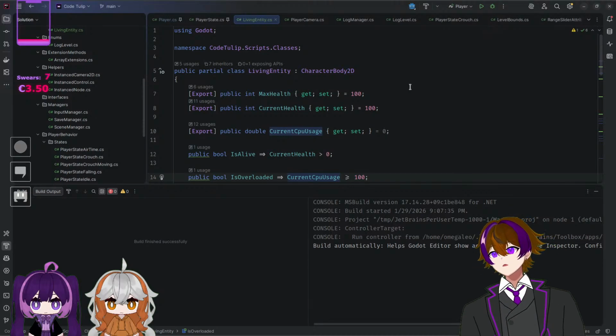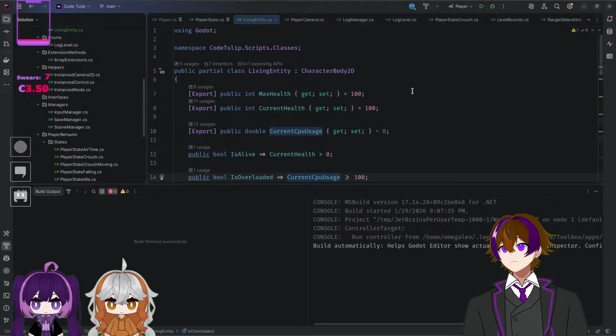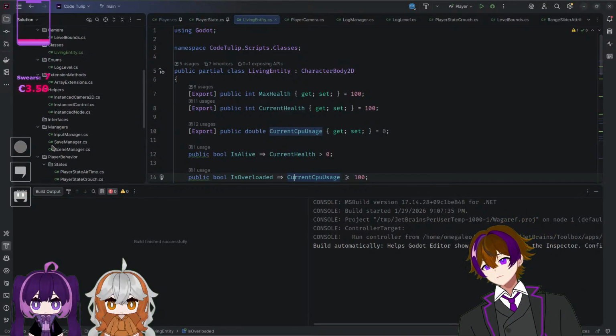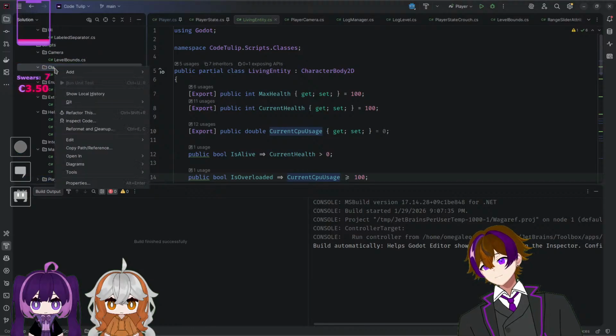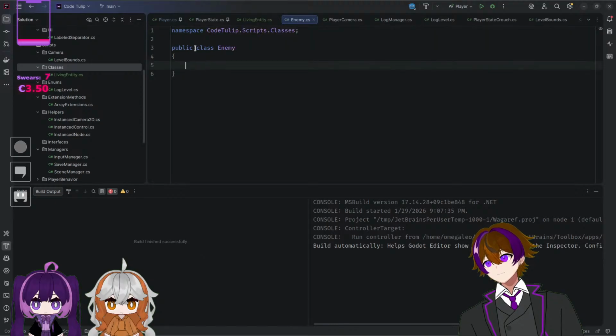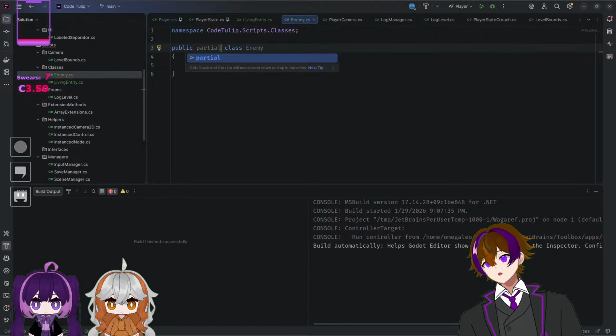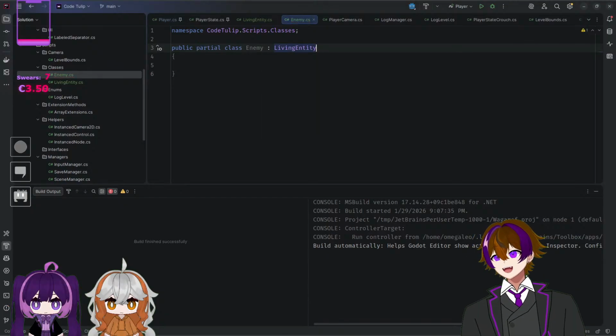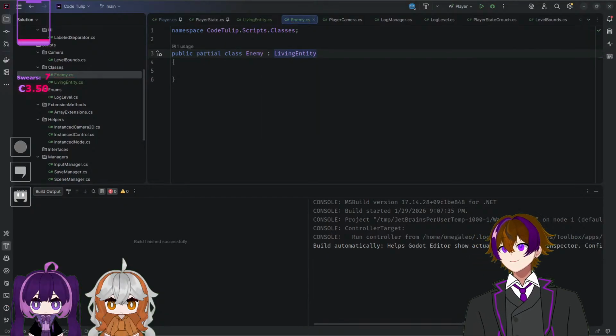But I'd say a single enemy class should be enough. So what I'm going to do is classes, enemy. This is going to be a partial because of Godot's requirements, derived from living entity.